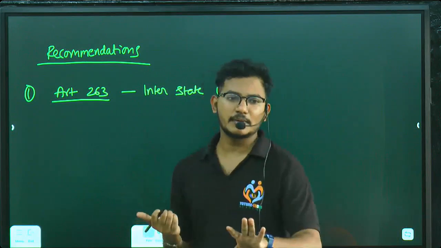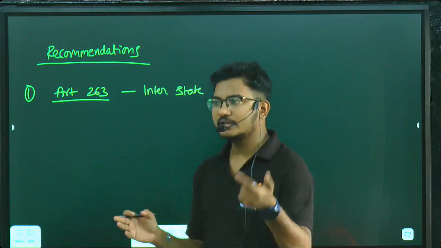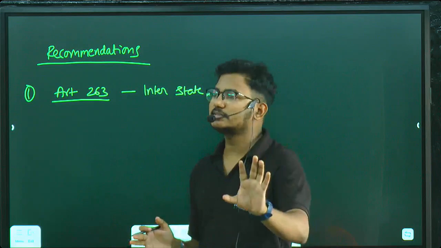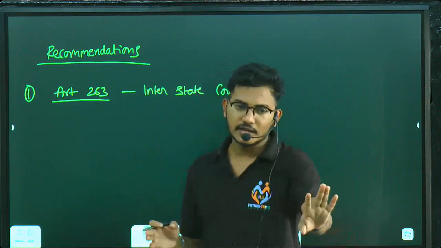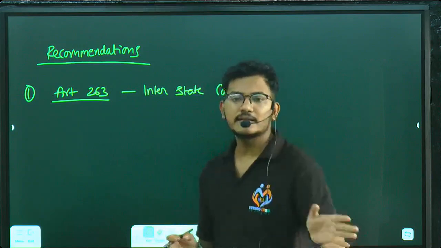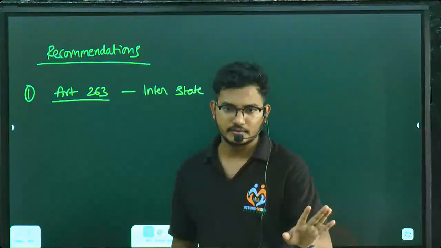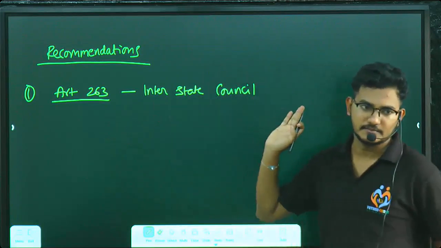When the VP Singh government came, it was a coalition government. Every state would think, okay, if there is an interstate council, then we can resolve our issues with the center in the interstate council. Every state thinks like this. So when the VP Singh government came, it actually worked out, and they created this interstate council. But I have already told you this is of no use, and I have told you the reasons. But the source is the Sarkaria Commission.